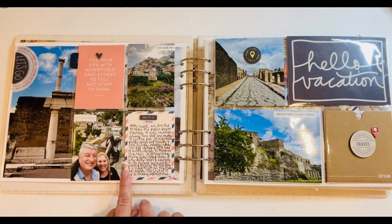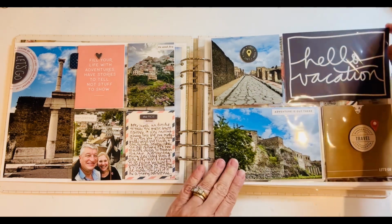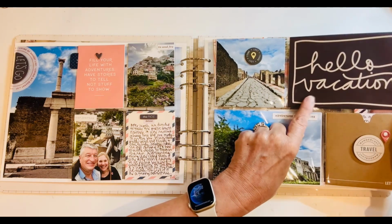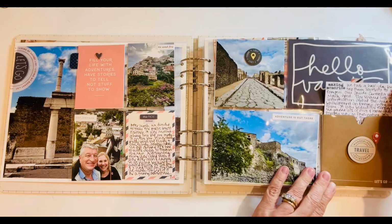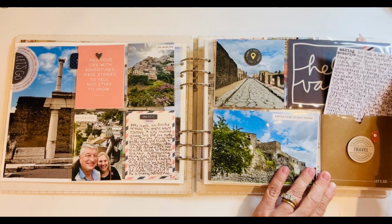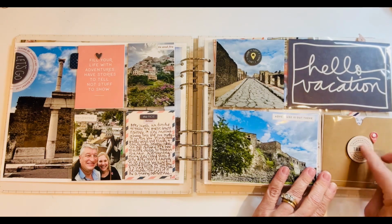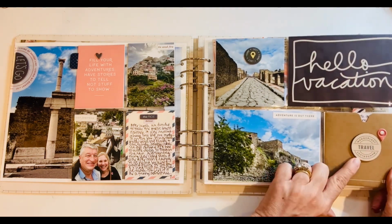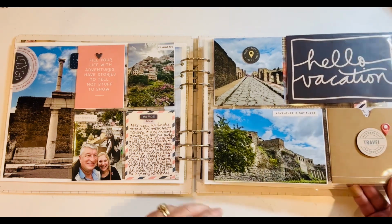Photos from that trip. We went for an afternoon to Positano in the pouring rain, which was kind of crazy. This is a really old card from Ali Edwards that I'm happy to finally use. And then I used these craft pockets, which were from last year's collection, to journal on some of the days. And I love how those look. They're fun to add either wood piece or chipboard to the front of that. So that's a wood piece with a little geotag.